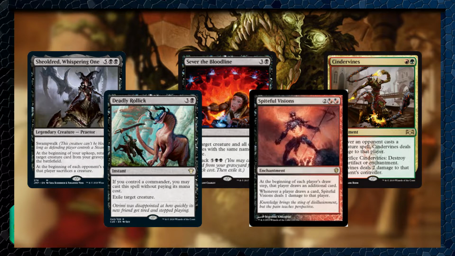And lastly, a pet card of mine, Spiteful Visions. People like to draw cards in EDH. Might as well have a little bit of a trade for it. Not only are we giving them extra cards, they're taking a little bit extra damage. I don't see any problems here.